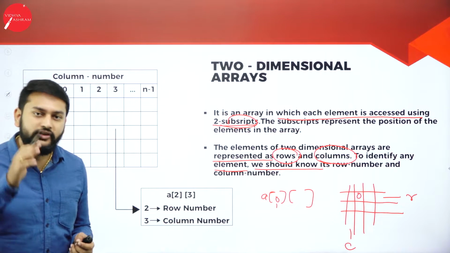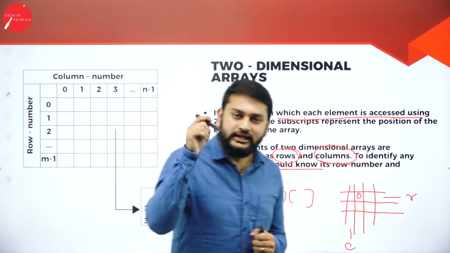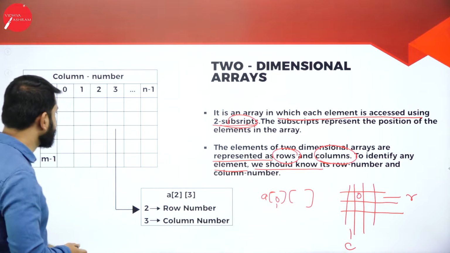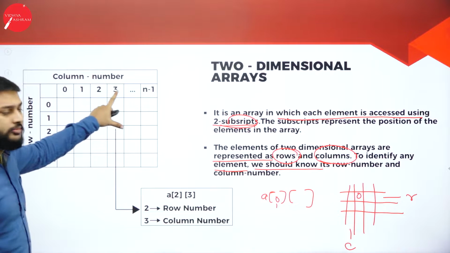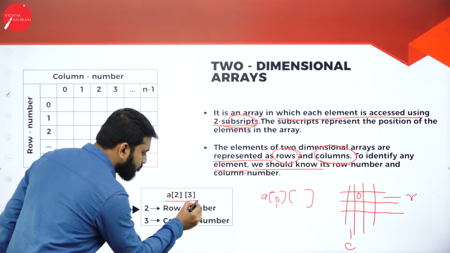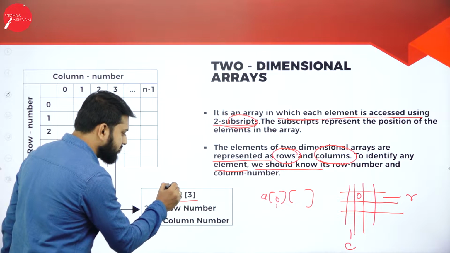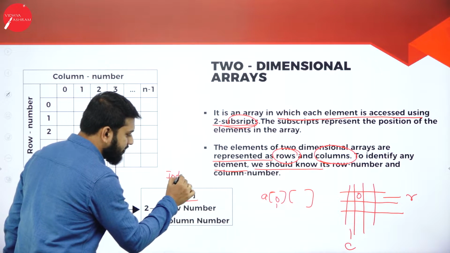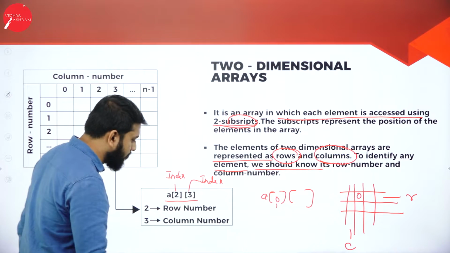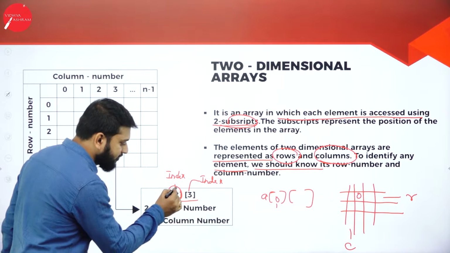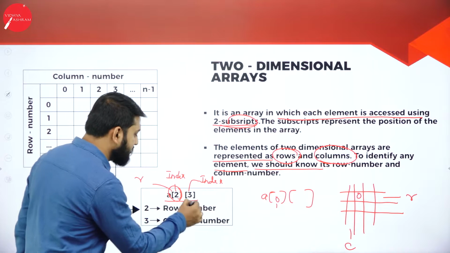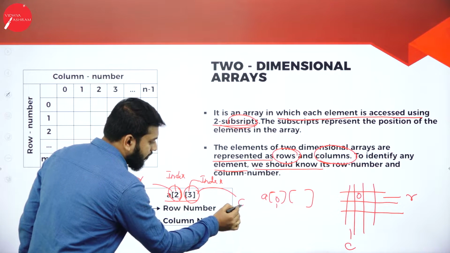So that's how we will be identifying the elements in the array, especially in the two-dimensional array. Just have a look, guys, this is the table that I have. So we have 2 numbers, right? Please observe. So I have 2 and 3. So this is one index, right? This is also, I will call it as index. This is also, I will call it as index. But whatever I have first, this is representing the number of rows and this is representing the number of columns.